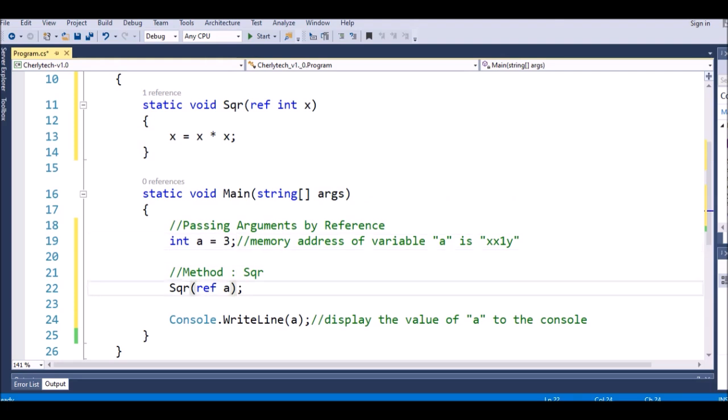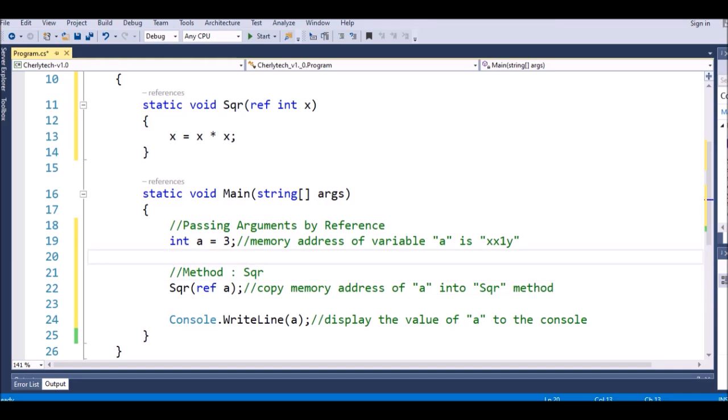But you see that for calling the method here, it means we copy the memory address of a into the sqr method.